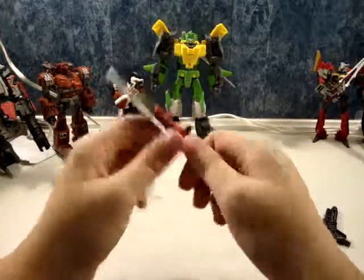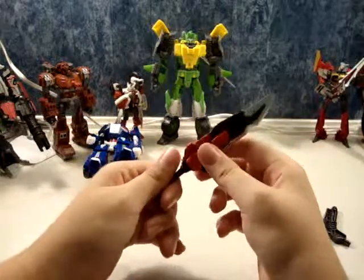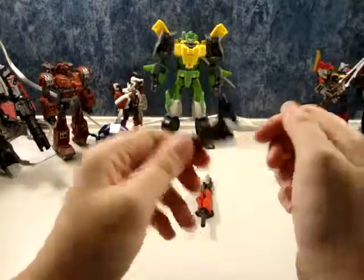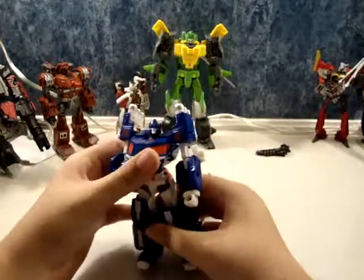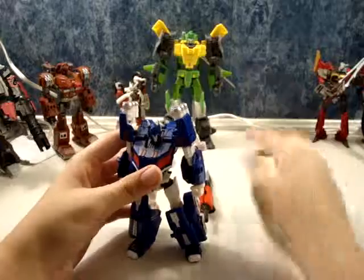What? No, I'm just going to move him over. He has a sword. It's really nice looking, really nice silver paint and red and stuff. And then he has a gun. It's really nice and black in one piece of plastic. Let's get you back here. If I can get you to stand up. Come on. Let me actually look at him.